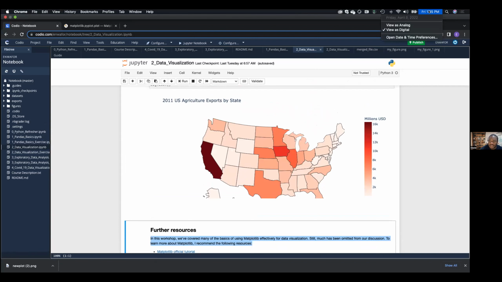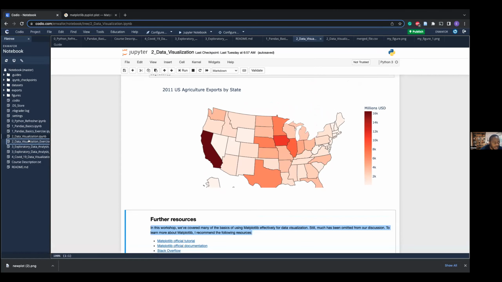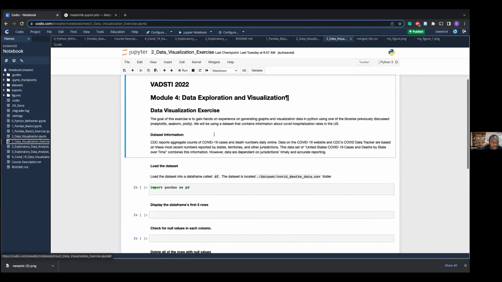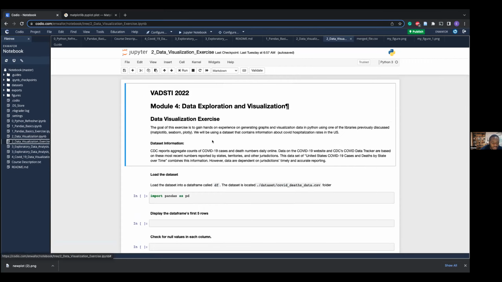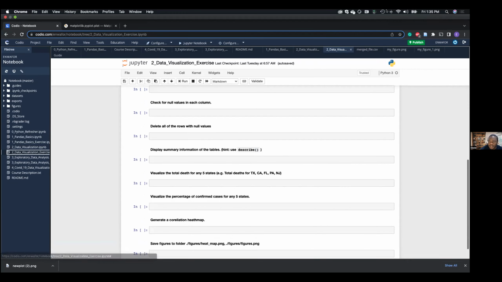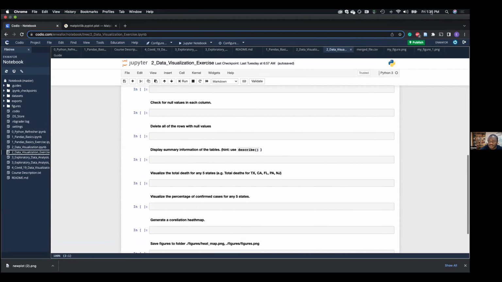With the remaining time that we have, I want us to take a look at the in-class exercise for visualizing data.